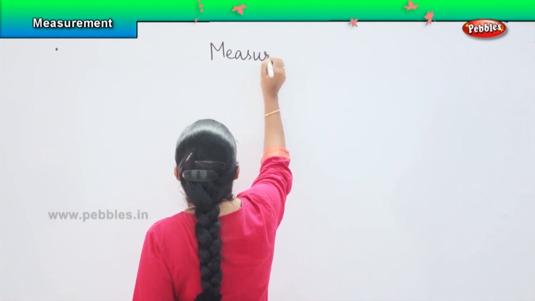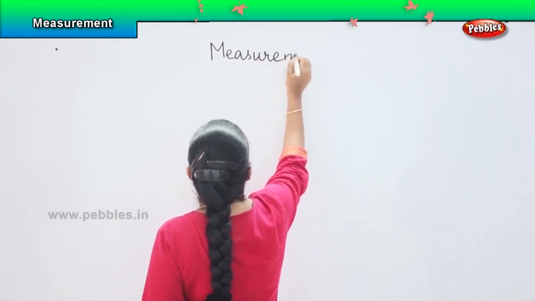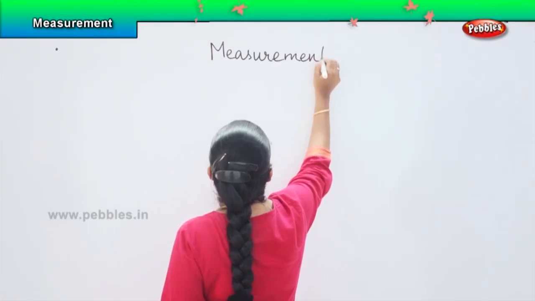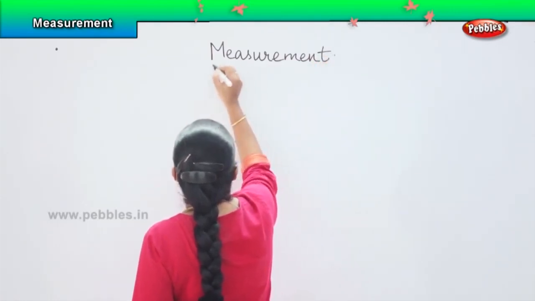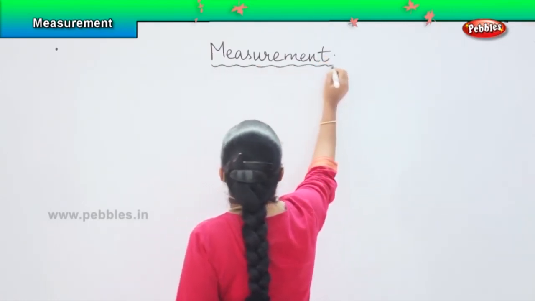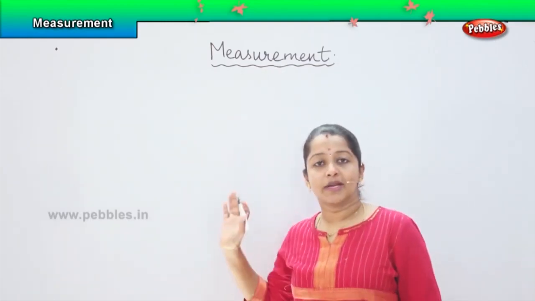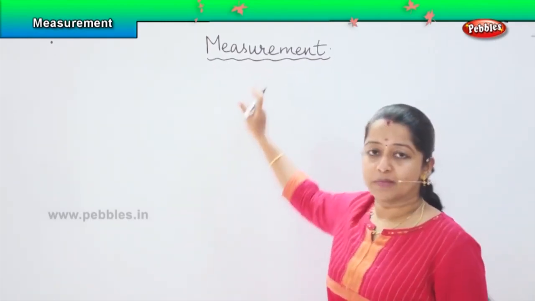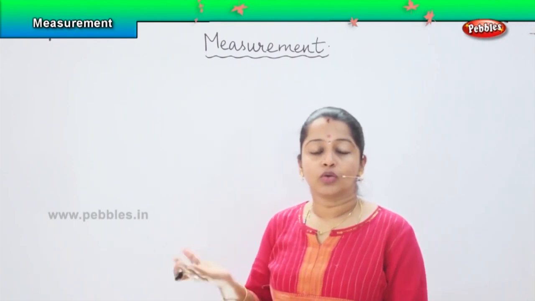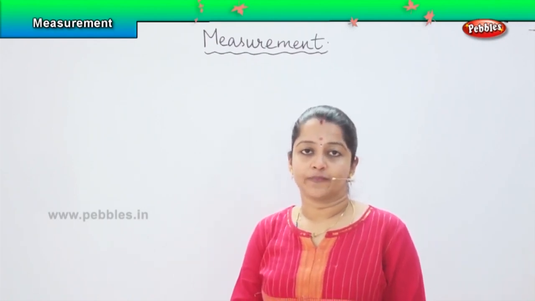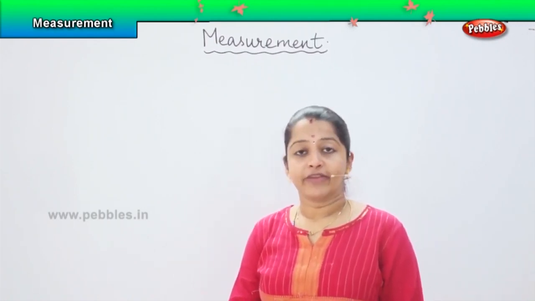Measurement is something which helps us to calculate the value of an object. It can be solid, liquid, or the gaseous aspect as well. Right. So measurement, as the name suggests, measure. Measure means where you tend to know the value of that particular object. Say for example, we have various methods of measuring it, right?